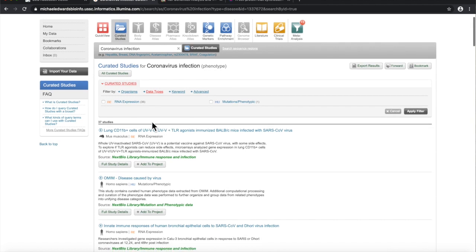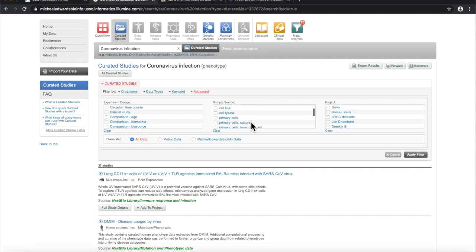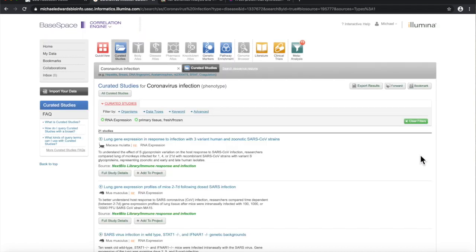Say I only want to look at those studies involved in measuring gene expression, and I only want to look for samples that have been derived from primary tissue. We chose to focus on the tissue rather than the cell culture because we wanted to not only see how the infected cells respond to the virus, but also the resulting immune system, since it's responsible for so much tissue damage in severe forms of the infection. I do think there's plenty to learn by looking at cells, and I could absolutely look at that aspect as well. But you have to start somewhere. Once we apply these filters, we are now down to 21 studies.